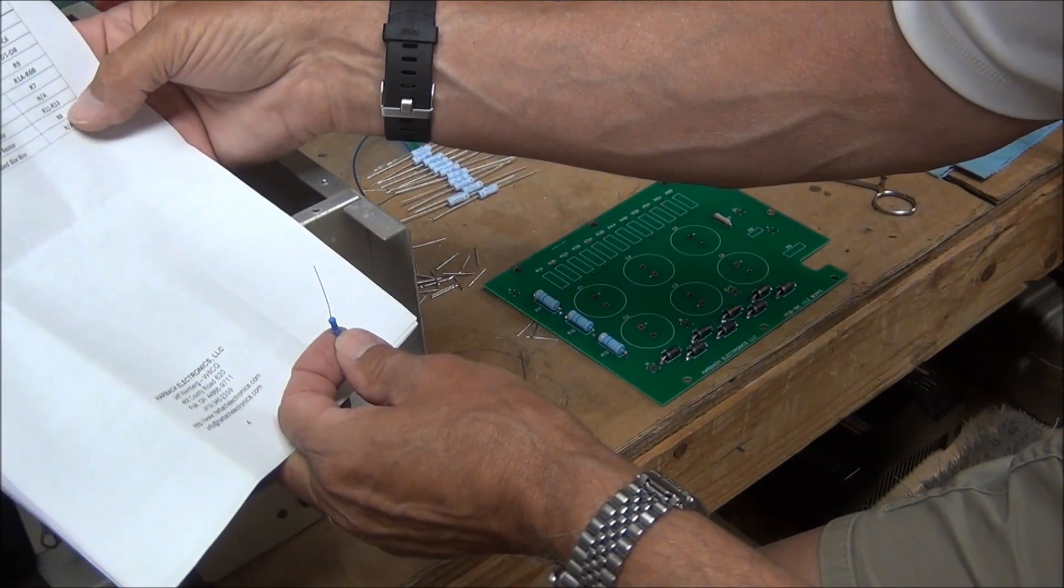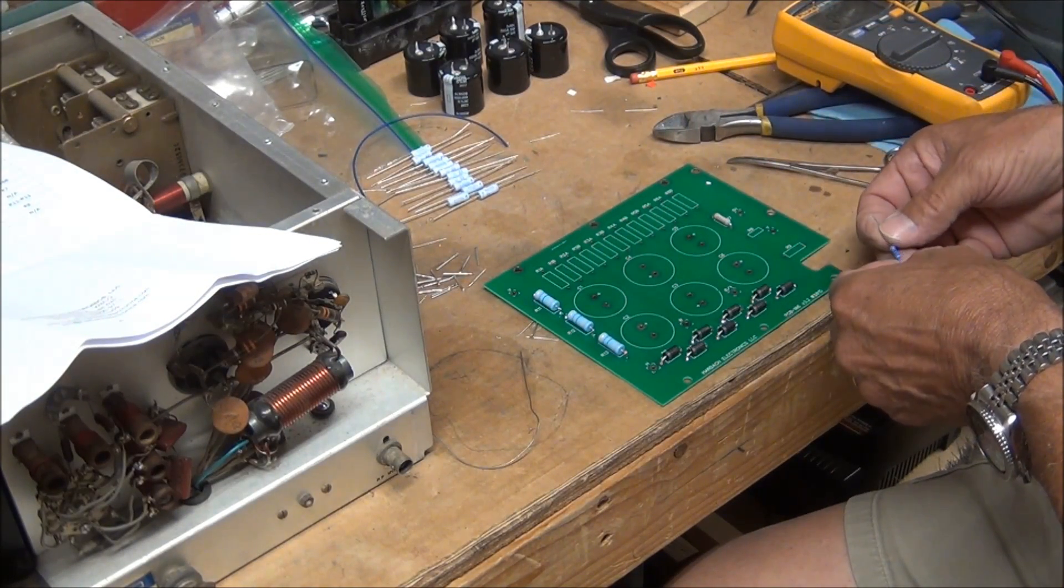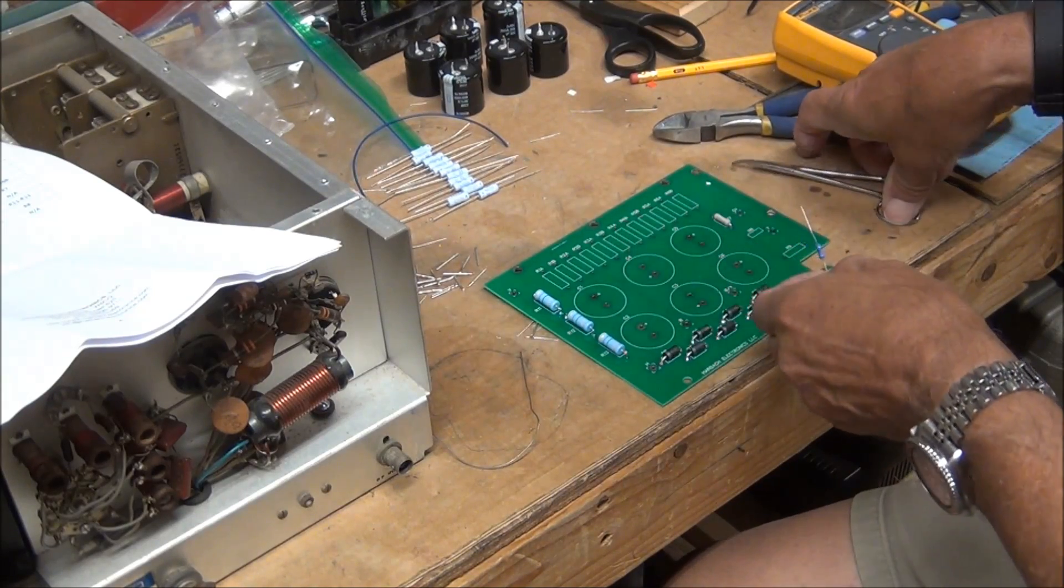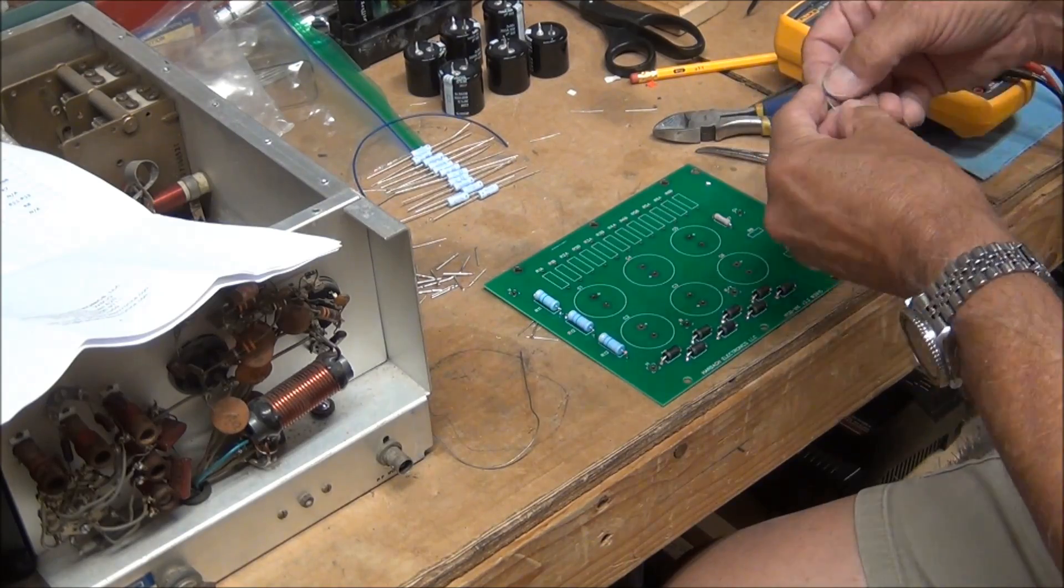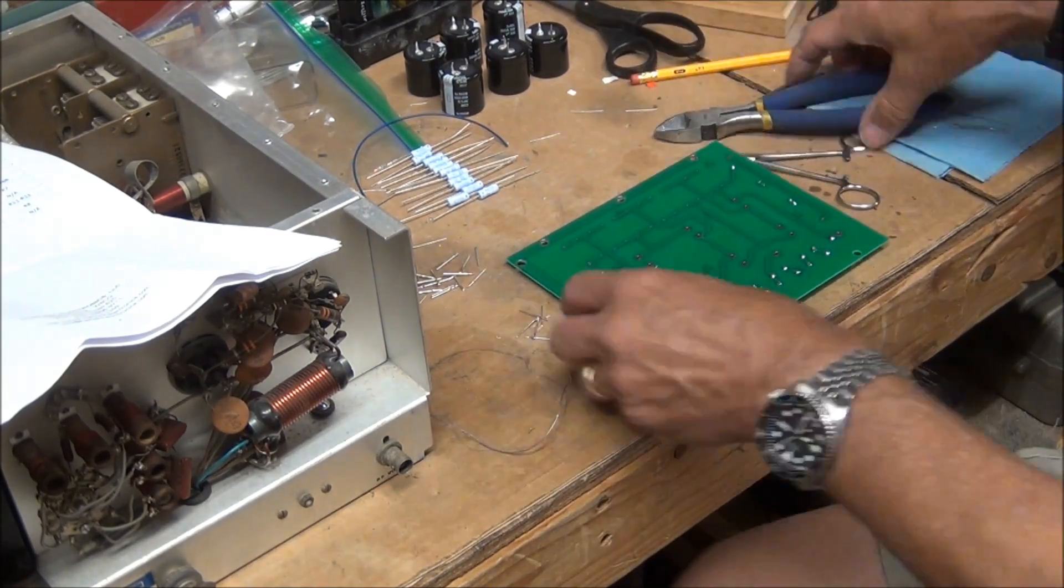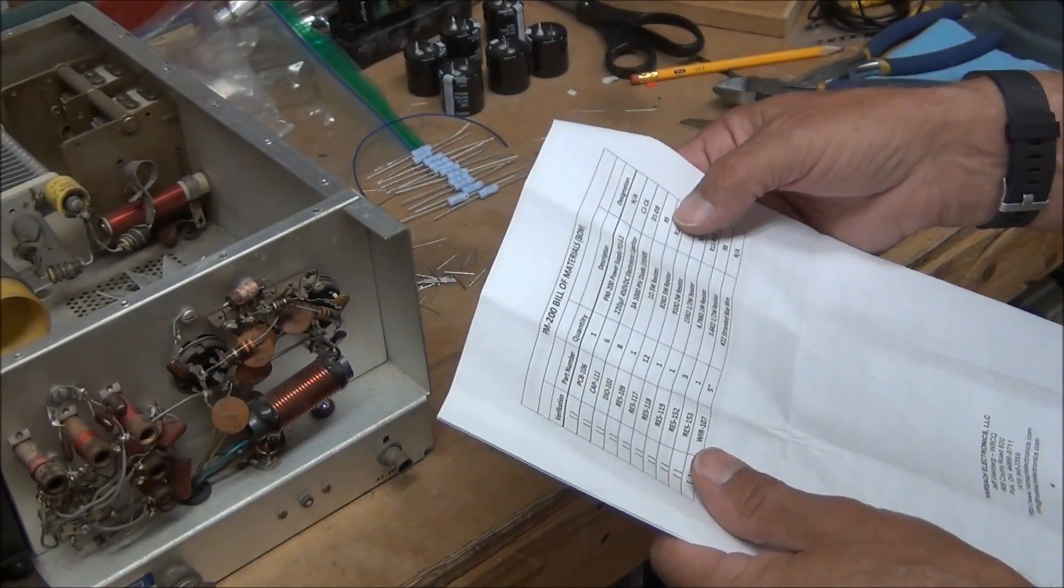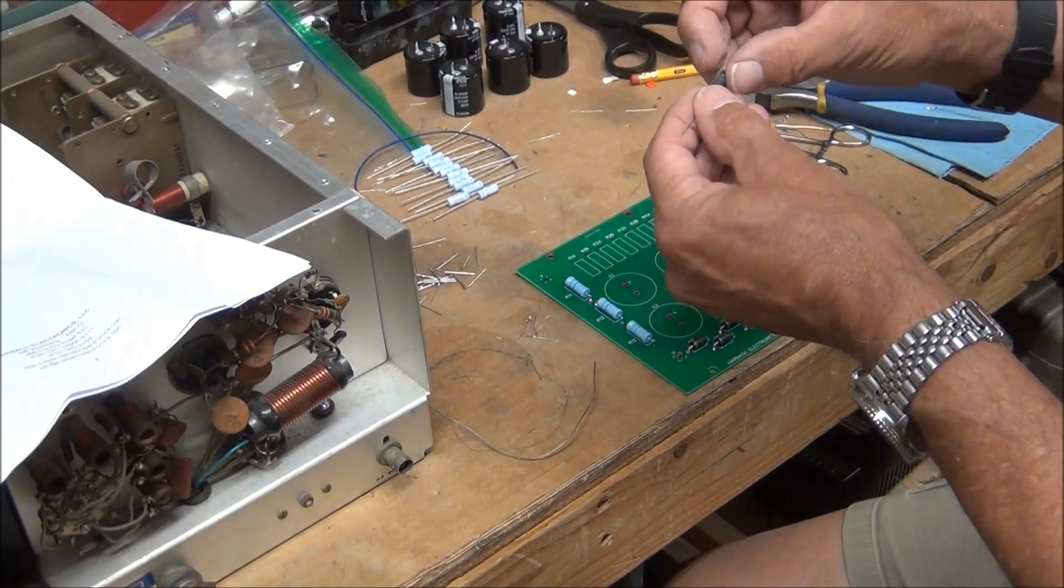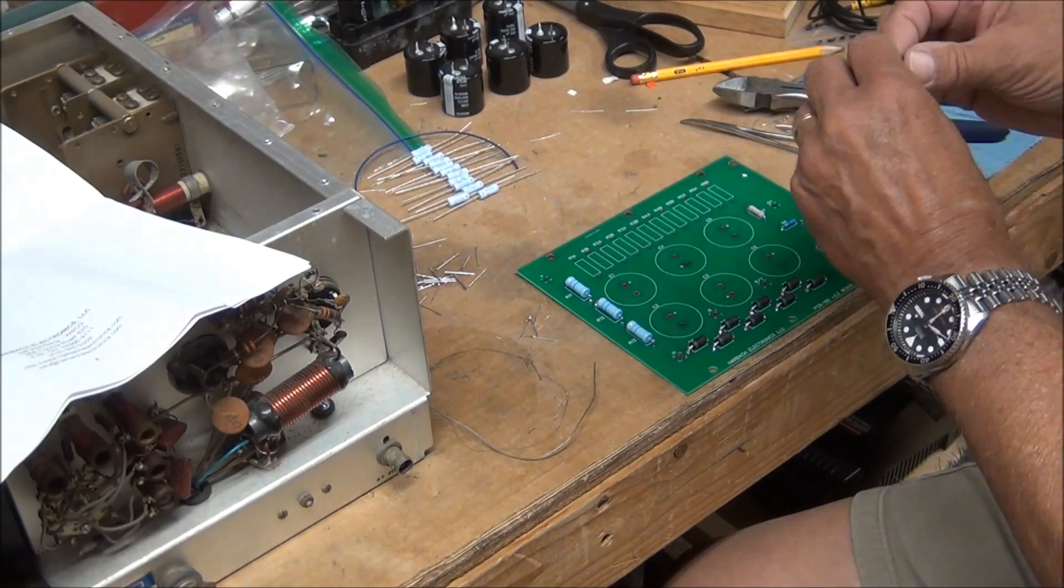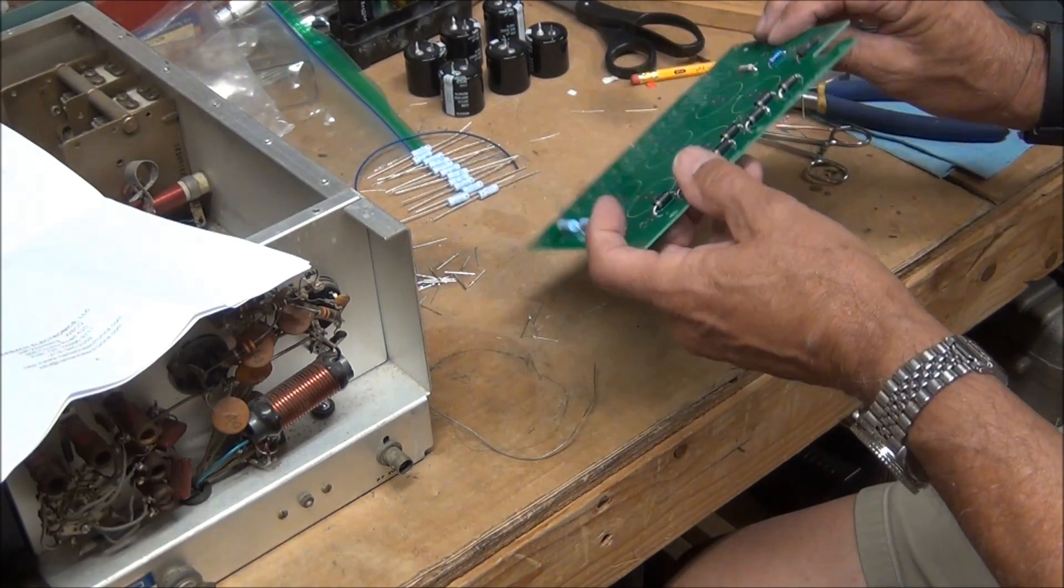That was R8. Just double check here again. R8, 3.6k. I'm going to orientate this one so you start reading it from the left. Okay R9 is a 1 ohm 3 watt resistor. It's got to be this big one. That's what it is. It says 1 ohm right on it. Again I have the label of the 1 ohm facing up so you can read it without desoldering it.